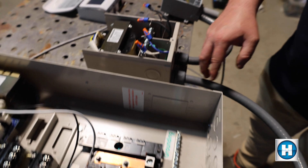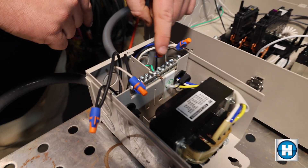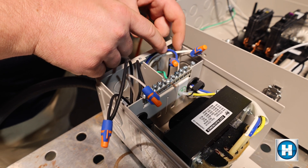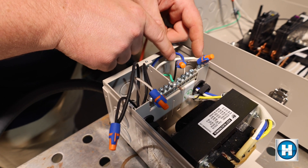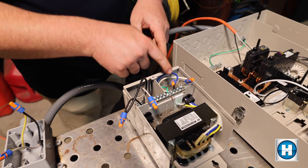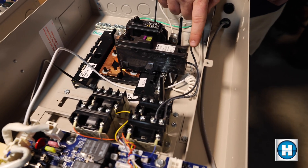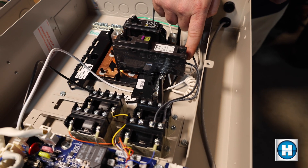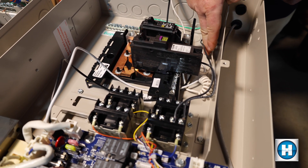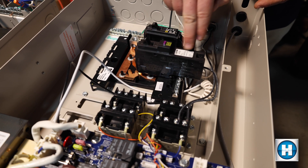If we look inside the transformer, from the transformer itself there's a blue wire and a white wire. The blue wire is for 14 volts. The black wire from the Omni is tied into the blue wire, and the white wire from the Omni is tied into the white wire of the transformer itself. The white wire from the Omni gets tied into the neutral line of the GFCI breaker, and these breakers generally have a pigtail that ties into the neutral bar of the Omni. So the white wire ties into the back bottom side of the GFCI breaker — the neutral side — and then runs to your transformer.